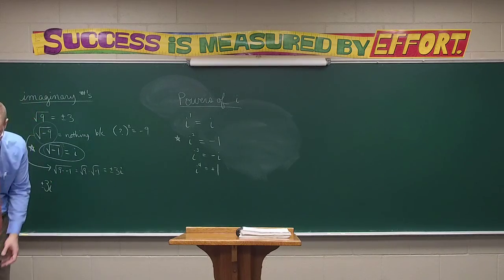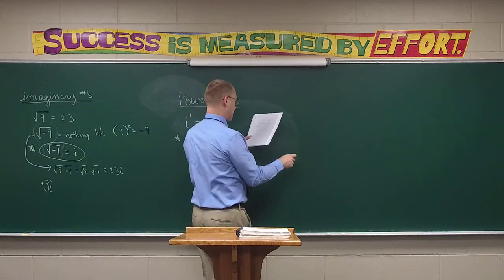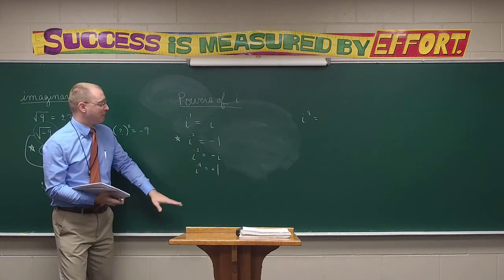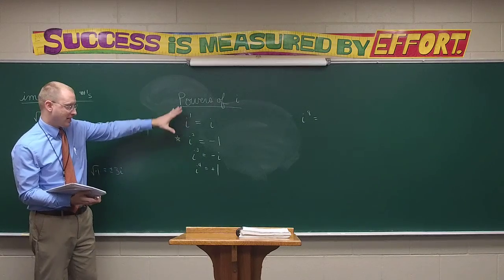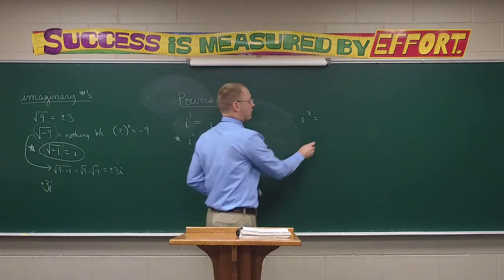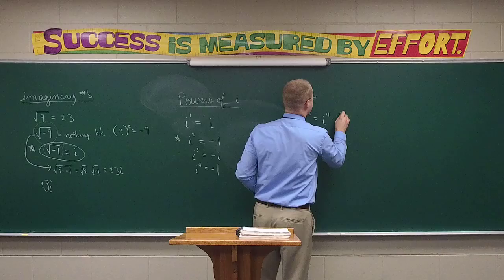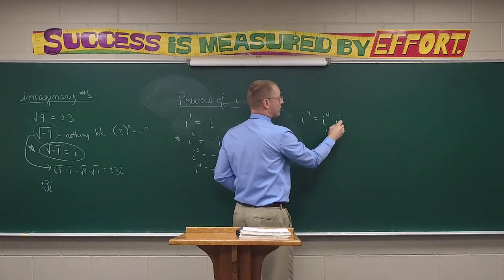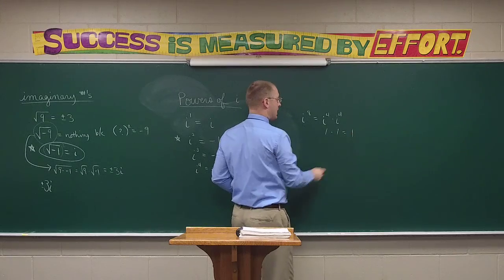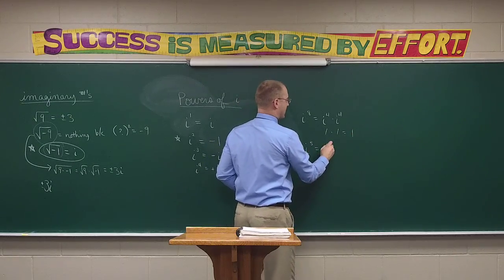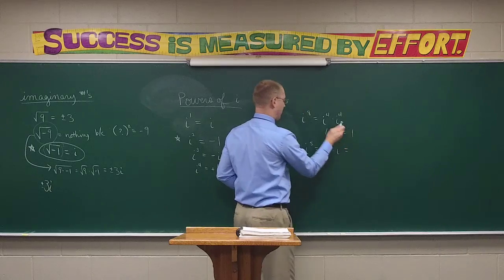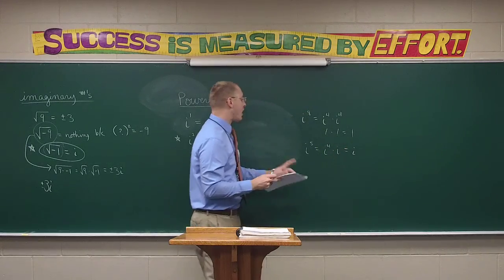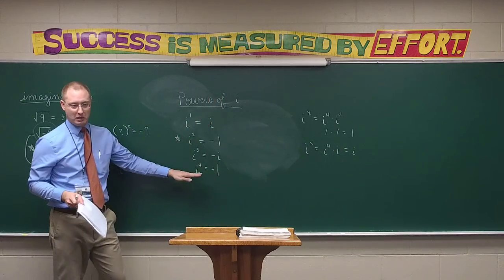So if you had a bigger power of i, for instance, let's suppose we had something like i to the 8th. Well, any power of i can be broken into one of these at its simplest form. i to the 8th, for instance, would be i to the 4th times i to the 4th. Well, what's i to the 4th? 1, times i to the 4th, which equals 1. Even if you said, well, what about i to the 5th? Well, that's i to the 4th times i. i to the 4th is 1, times i is i. Because i to the 4th is 1, it's the last power we need to memorize.